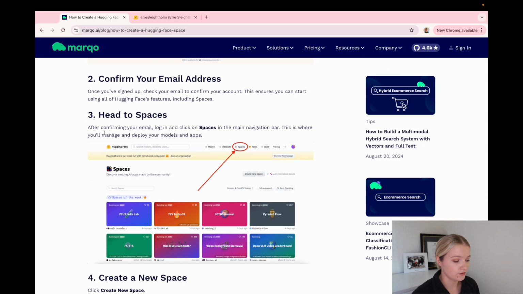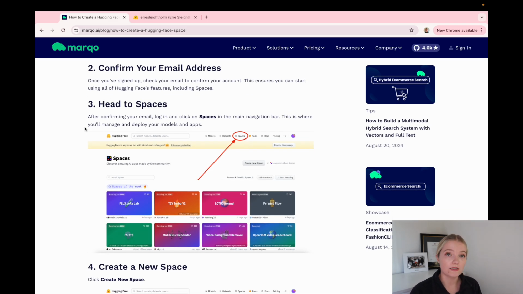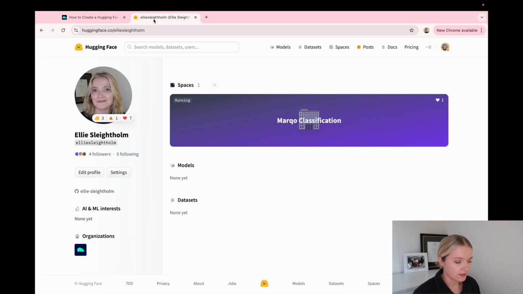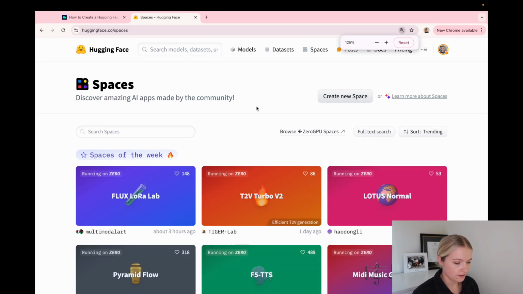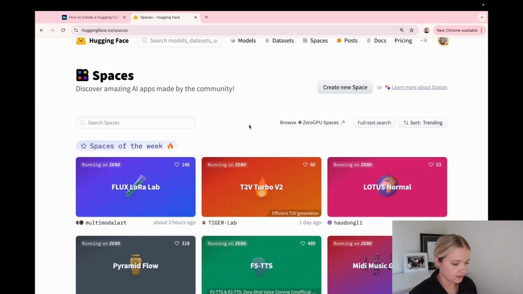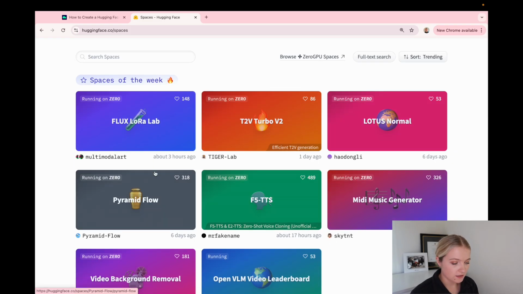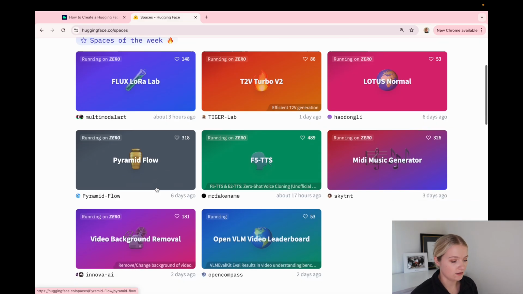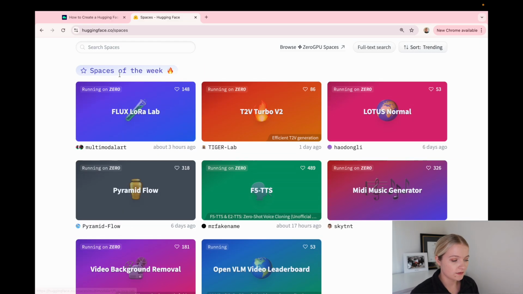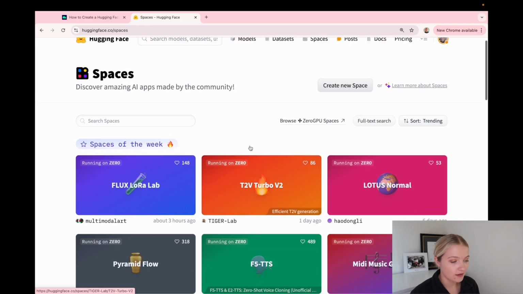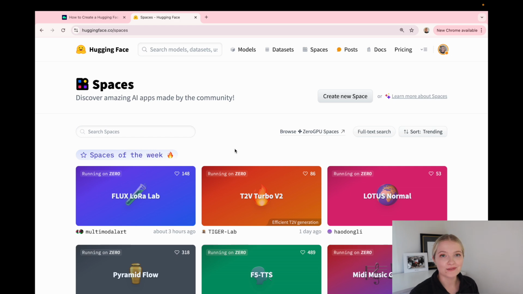Now what we're going to do is head to Spaces. Spaces is what we want to build today. It basically means we can show live demos on Hugging Face and show them to the world. So we head back to Hugging Face and click on Spaces here, in the top. I'm going to zoom in a little bit, and what you can see is the Spaces section. We have Spaces of the Week. These are different demos, different Hugging Face spaces that you can interact with and play around with yourself. I always enjoy coming here and seeing what is trending in the world of machine learning and AI, and it's always fun to just play around with. And if you're lucky, one of your spaces might make it onto Spaces of the Week.